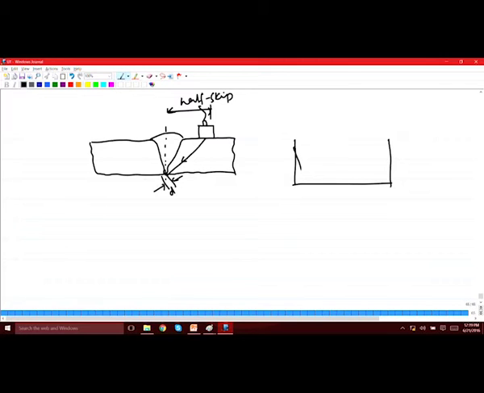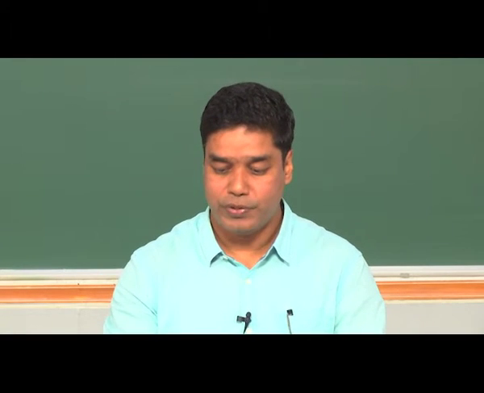So, here also the first thing that you see is the initial pulse, and then you will have the half skip distance. That distance is known for a given angle and a thickness, and in this case, since it is going all the way to the half skip, you will see the echo from the root at the half skip. In this fashion. Okay. So, that means this particular distance is the root diameter d.